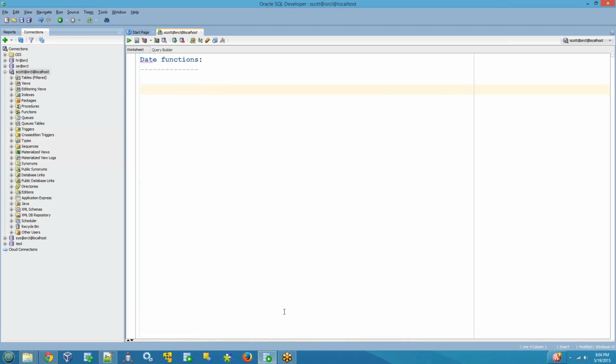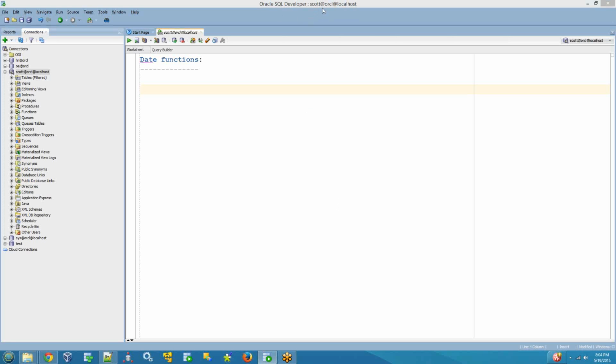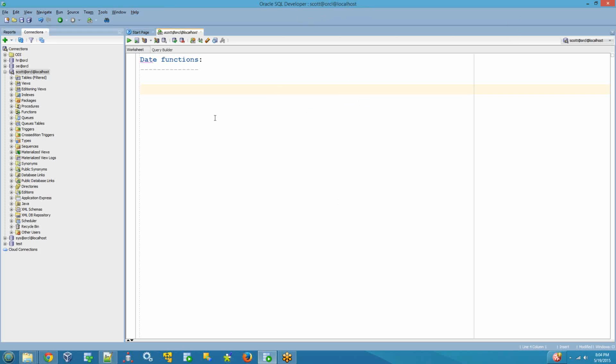So what is the use of a dual table? Dual is one row and one column. Dual is a dummy table. What is the use, I'm asking.